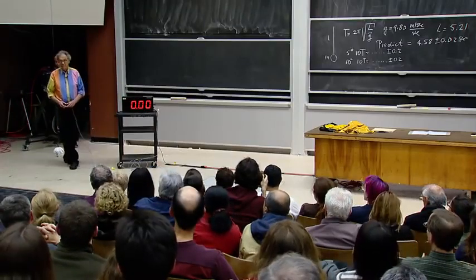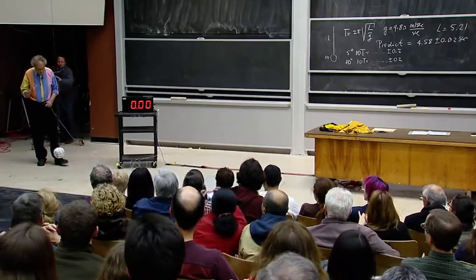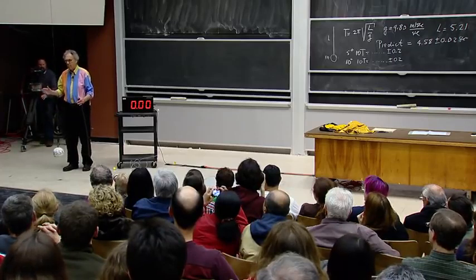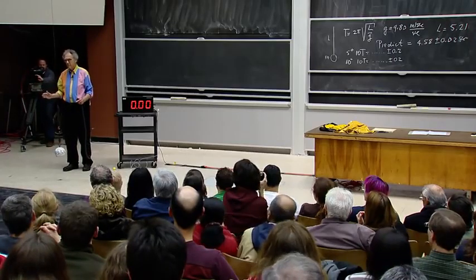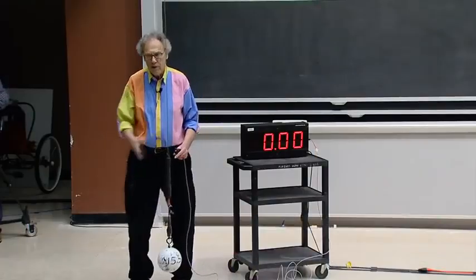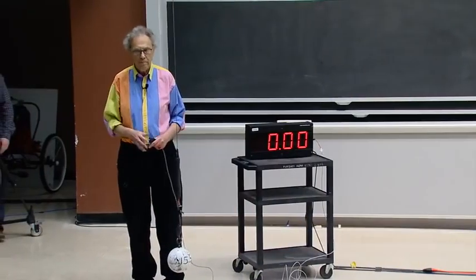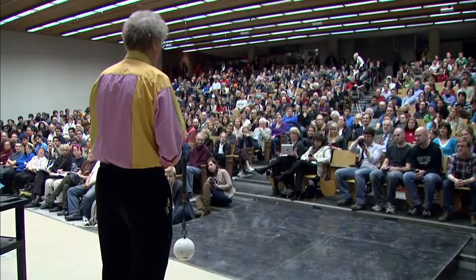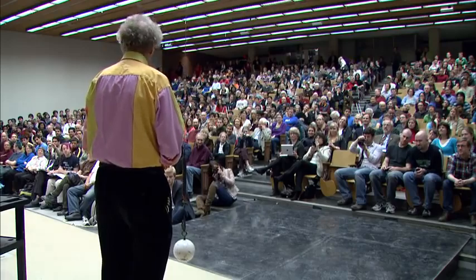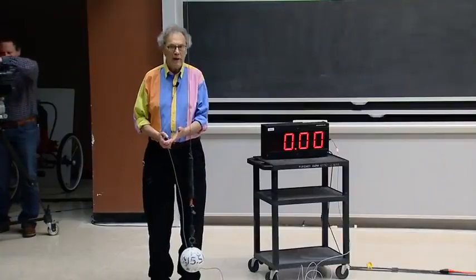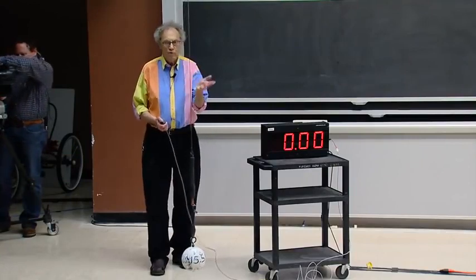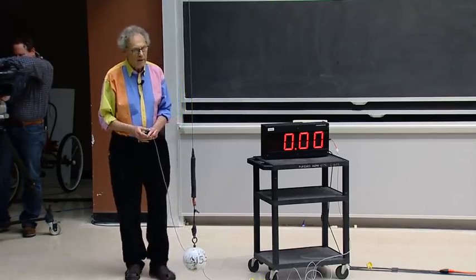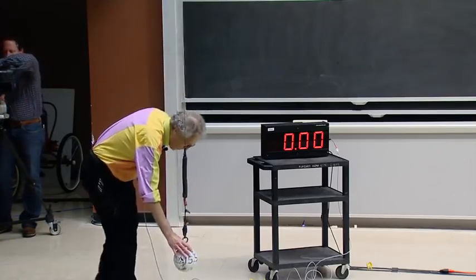Timing is not easy. The best way to do it is to start the timing when the pendulum comes to a stop, that is rather well defined. And then you let it swing 10 times, and then when it comes to a stop, you stop it. And it would help me if you would count how many oscillations we have made. Because then I don't have to look at it. All I have to do is when I come close to 10, I have to watch for the moment of stopping and then I will end it. So, we'll do this first at 5 degrees.